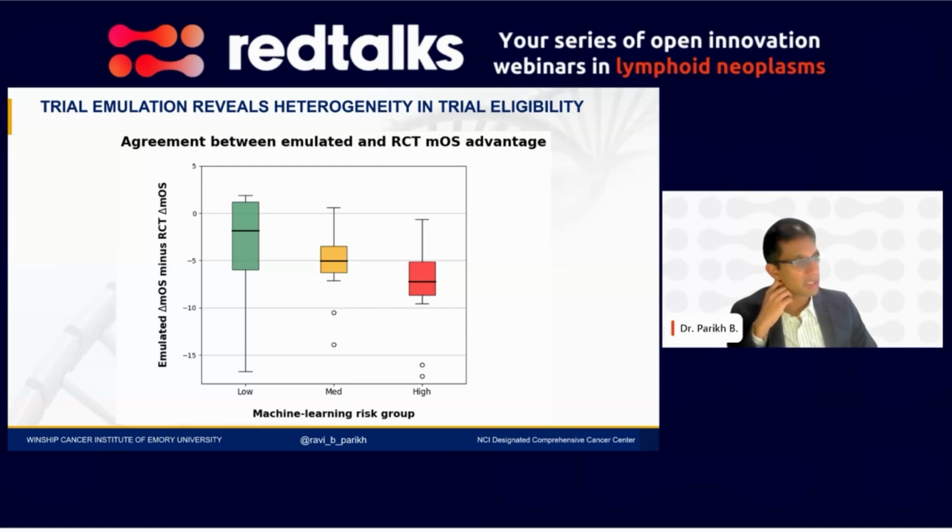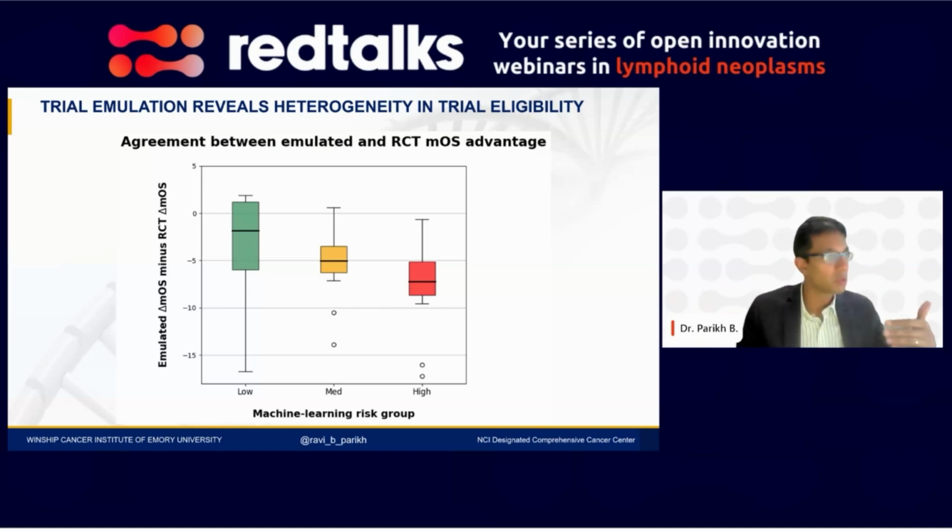And so the way to interpret this is if the survival benefit, meaning the difference in survival between the intervention and control arm, was the same as in the clinical trial, then the difference between the two would be 0. But what we generally saw was that real world survival benefits were generally a little bit lower in the real world population compared to the clinical trial, indicated by mostly negative findings on this box plot. And that the magnitude of how far off we are, how far different our emulated trial result was from the clinical trial, that magnitude went much higher as you went on in increasing levels of risk.